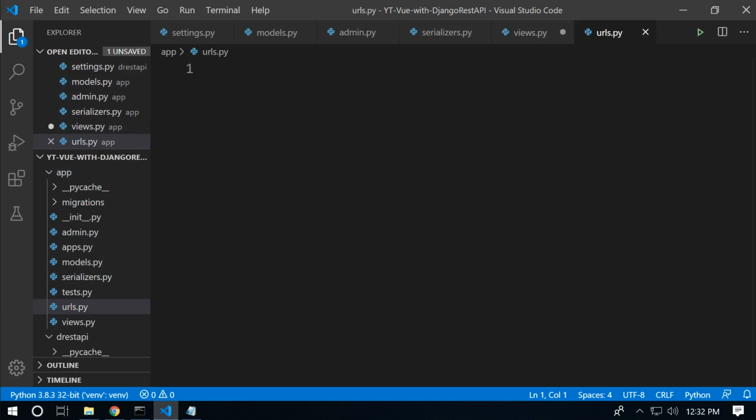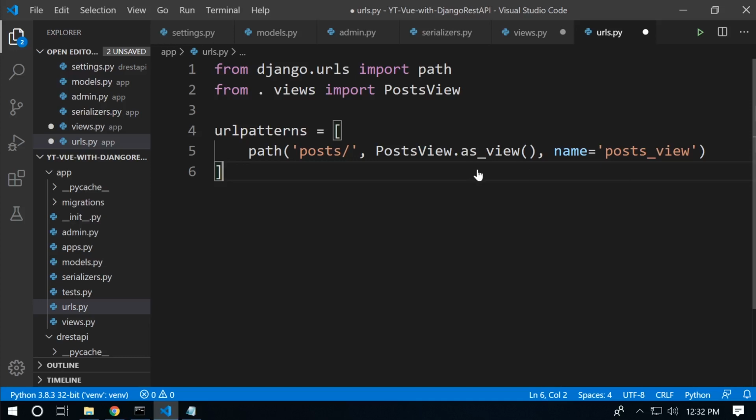Now inside of this, we need to build a URL so that we can point our API to it. I've gone ahead and created this file. From Django URLs, we import the path, and then we also need to include the view because we want to make a link between this and the view. Our URL pattern is really simple. Our API is going to be consumed from post/, so that's where we need to point the view in a minute. That's where we're going to be able to access the data from our database. So let's go ahead and test this to see if it's working.